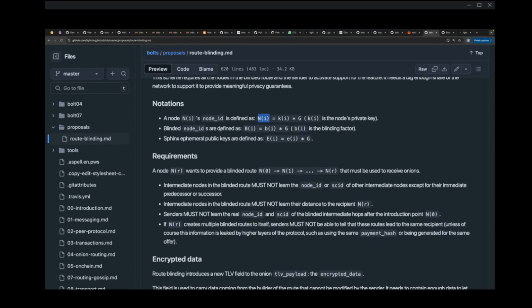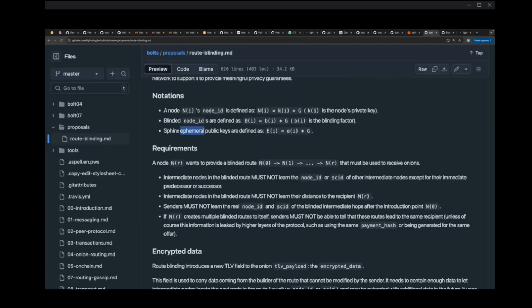So what we do is we create blinded node IDs. These blinded node IDs are derived from node IDs, but they are not node IDs. Each node in the network would see the blinded node IDs. They won't know which node we are transacting the onion to. These blinded node IDs are random anonymous numbers, so you wouldn't dox your identity on the network if you use them. And there are these ephemeral keys. The name ephemeral is used because these are used only once during the flow and are not reused.